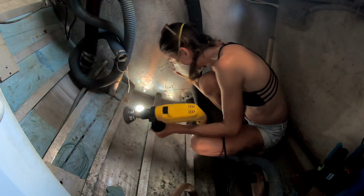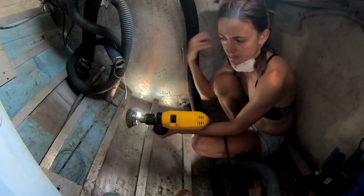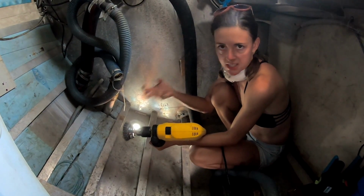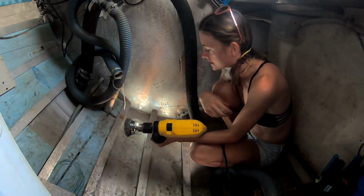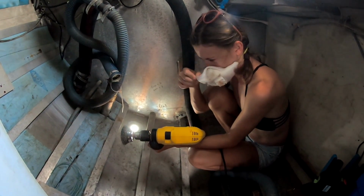Getting there. And we're basically sanding the area around the through holes to make sure that the 5200 has somewhere to stick to, because it needs a bit of a rough surface, and also to make sure the aluminium's nice and clean where the through holes are going to be sitting and going down.